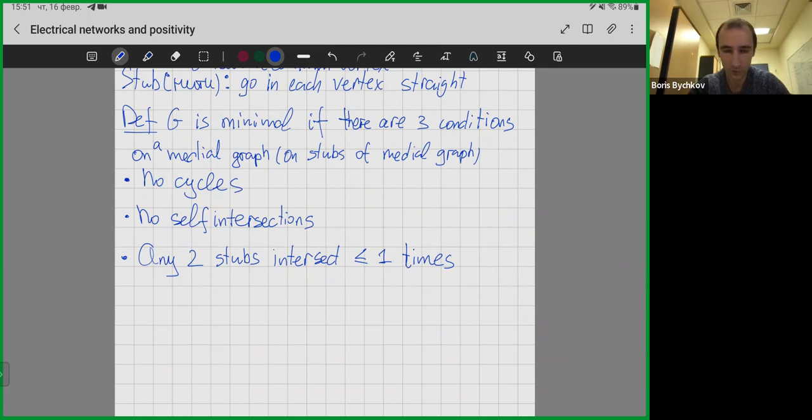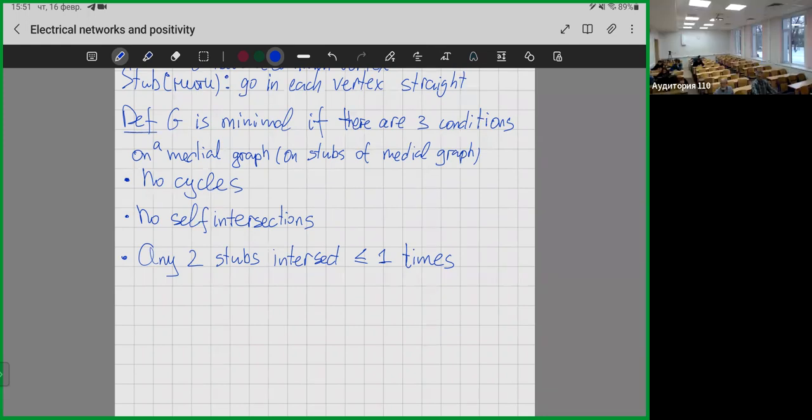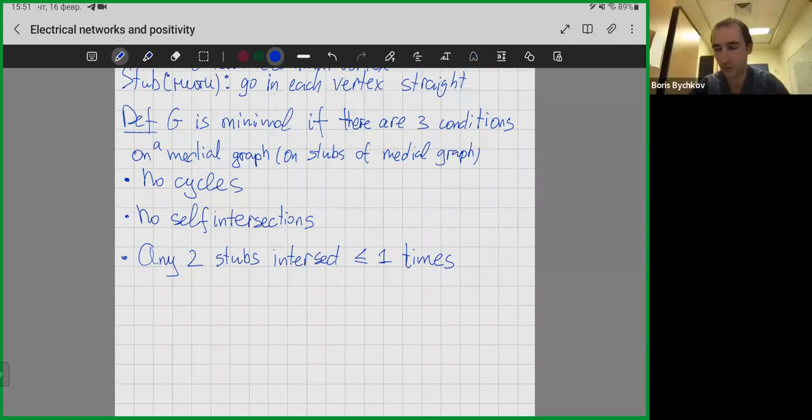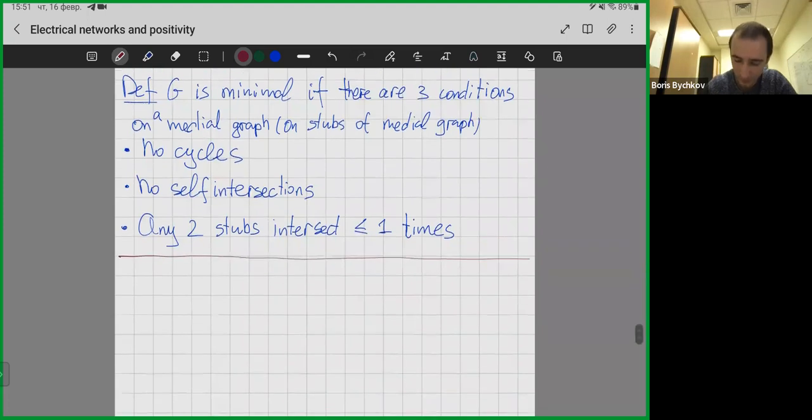В общем, смысл в том, что любую электрическую сеть можно некоторыми преобразованиями, которые я сейчас введу, перевести к минимальной сети, и более того, эти преобразования сохраняют матрицу отклика. То есть, если думать про то, как по матрице отклика восстановить сеть, то на самом деле можно восстанавливать только минимальные сети. Этим люди пользуются, когда восстанавливают сеть. Значит, электрические преобразования.